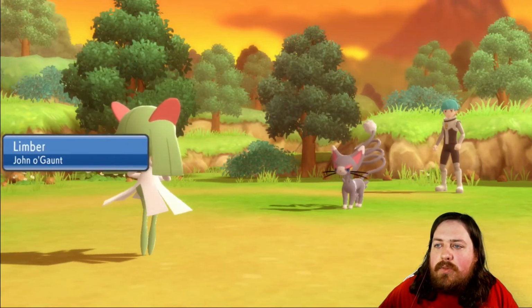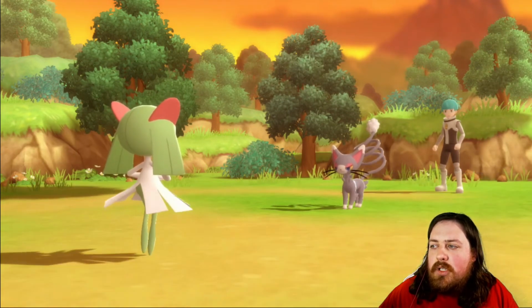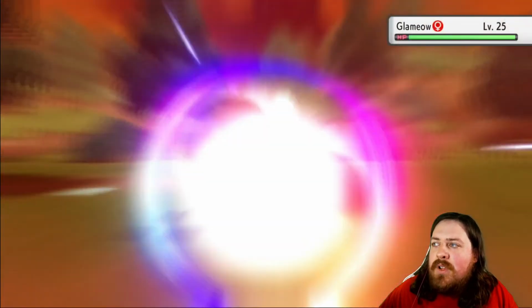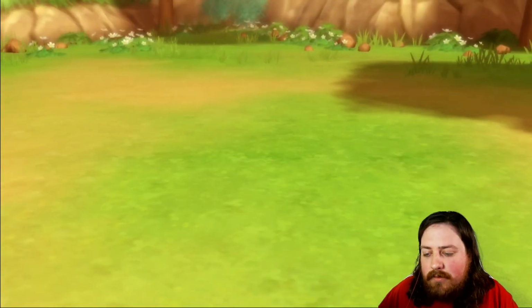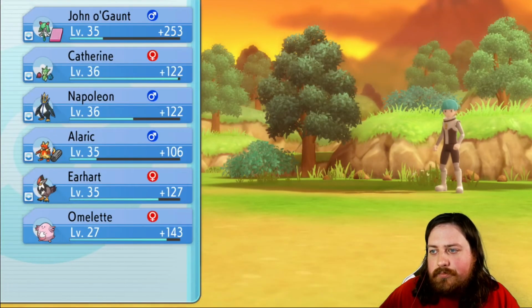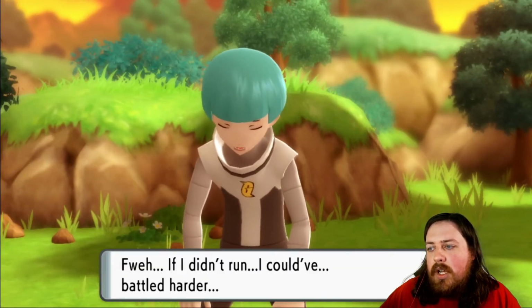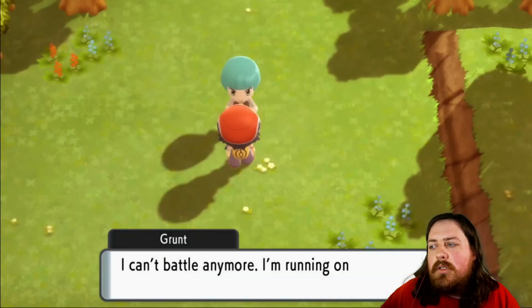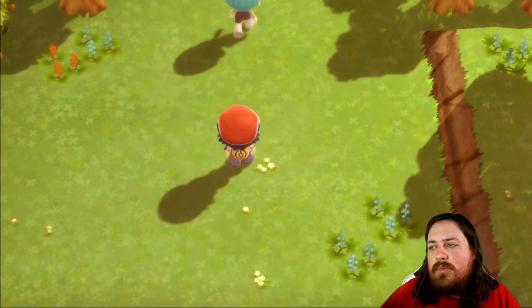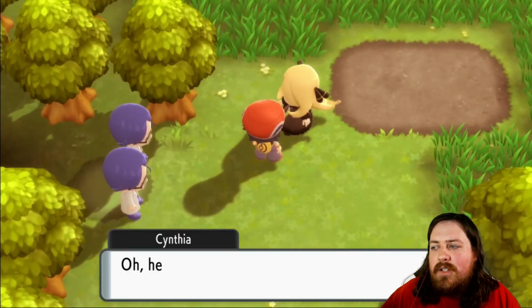But that's okay. We've got Limber. Okay, I was hoping for Own Tempo so we don't get flinched. Oh, we can't be paralyzed with Limber. And that's really good, having Trace, because then you see what ability your opponents have. I do like that. That was pretty quick and easy. Alright, so he's just going to leave. We just went through this trouble to chase him just to be like, alright, we finally battled you, we'll just let you go. And you could talk to Cynthia now.